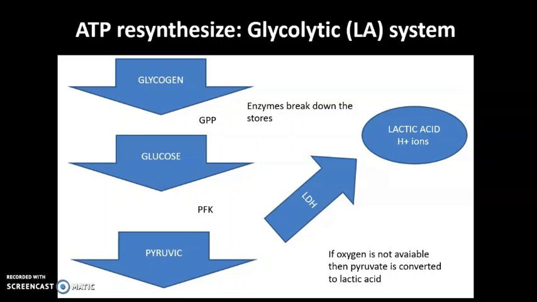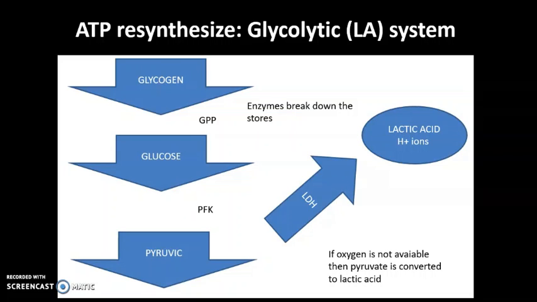This in turn increases acidity, which forces the athlete to slow down the muscle contraction and revert back to using the aerobic system, as it inhibits enzymes breaking down the products. The byproduct of producing lactic acid is the H+ ions, which mainly cause the fatigue and pain within the muscles and force the athlete to slow down. If the athlete tried to continue at the same speed for the duration, the acidity would increase. This is why the anaerobic glycolysis system has a duration of around 2 to 3 minutes before needing time to recover.